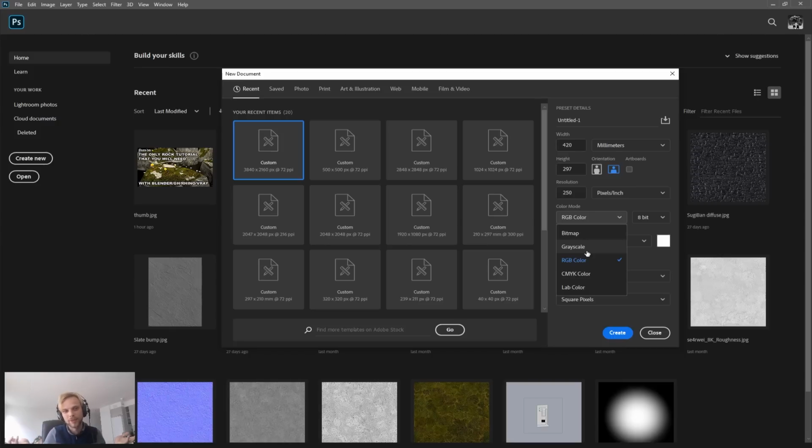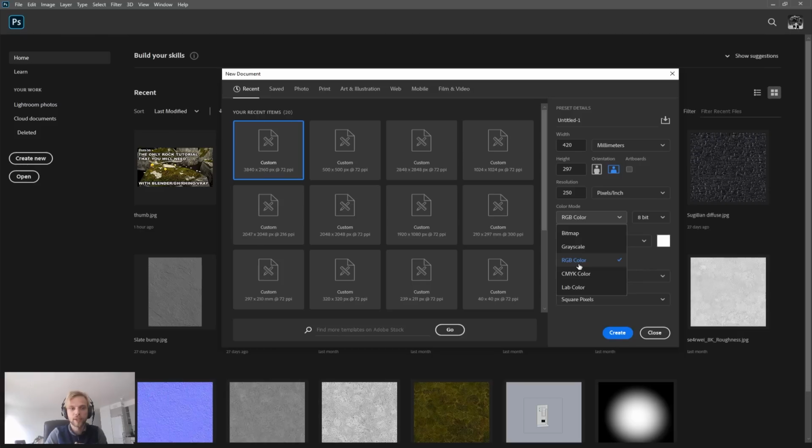That's the problem. The file is going to be either black or white or gray. RGB color is the mostly used one, and all of your screens use RGB to show you the color. So it's also most accurate. What you see on the screen is what you're going to get from the printer, right?